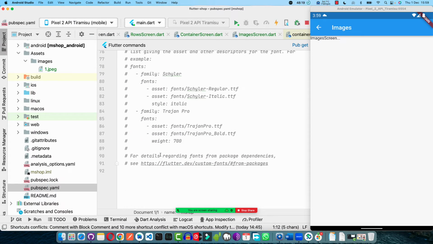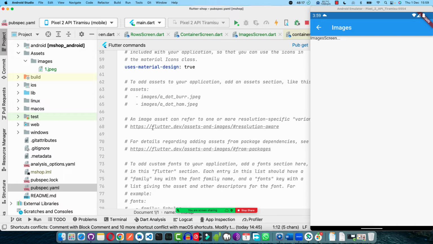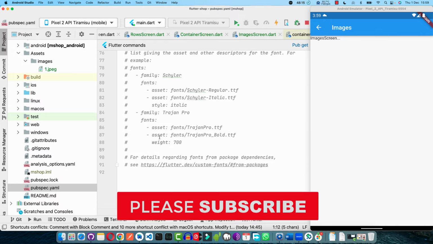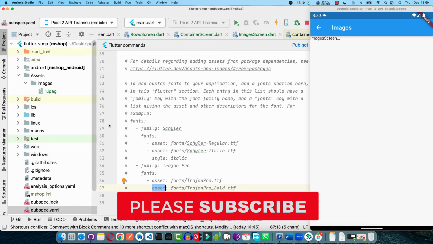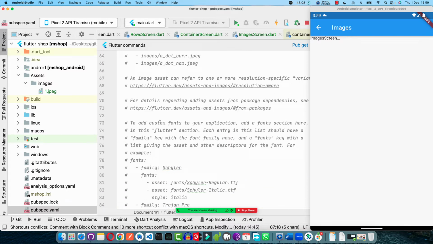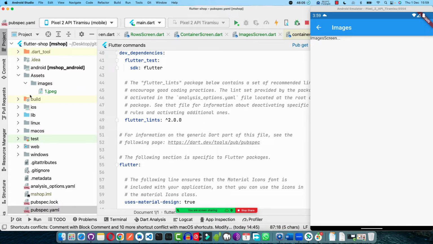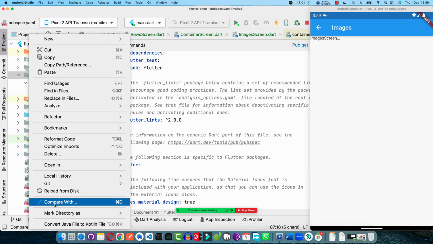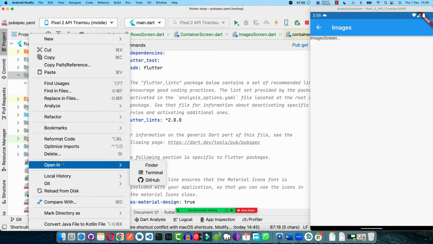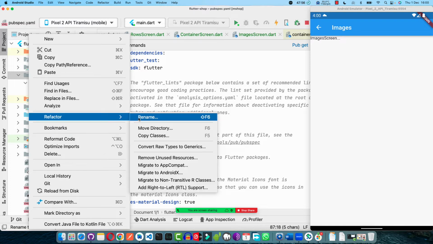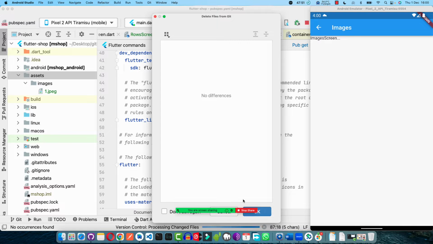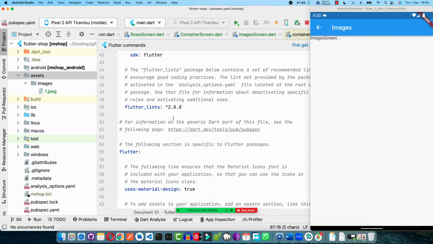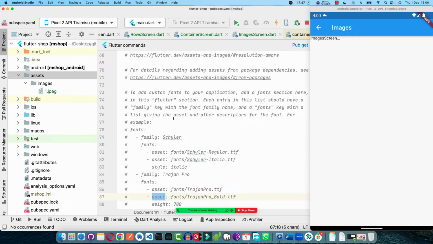And then you come and see where there is something called assets. I think I should rename this folder so that I have the same standard. Since all the other folders begin with small letters, why is mine beginning with a capital letter? Let me rename mine to begin with a small letter too. It has no problem, so I'm going to call it assets with a small letter. That's okay. Now I have to add this asset somewhere here.